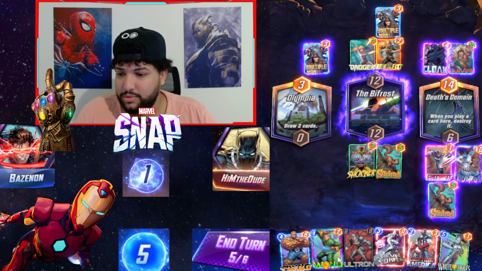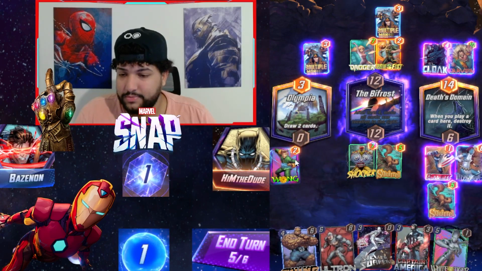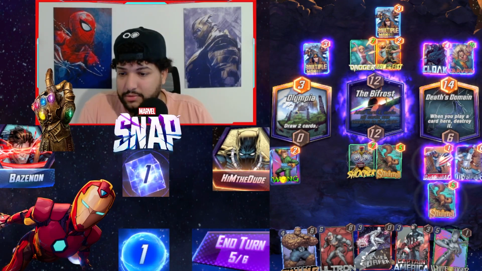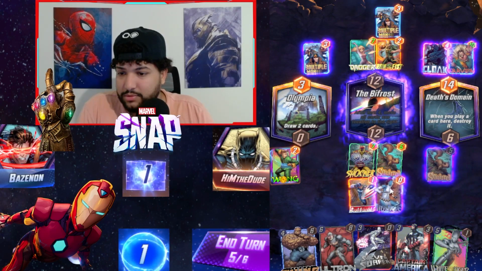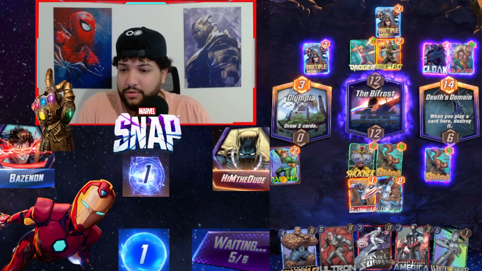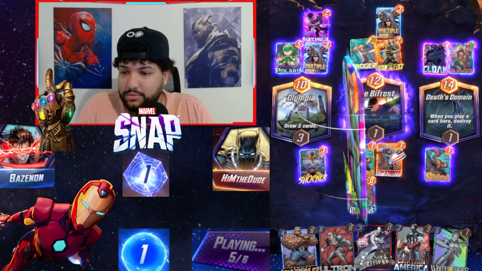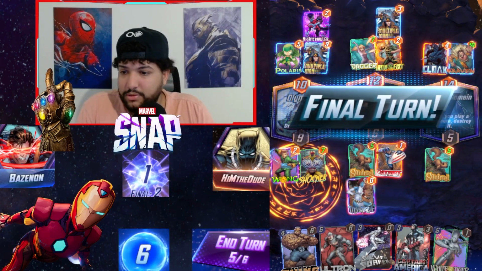So, gonna play Wong. Since we pretty much lost this, gotta move over these two. Move these two over. So I'll play Wong and then Silver Surfer. Yeah, we'll do that. That works.